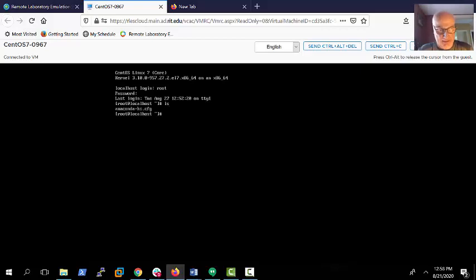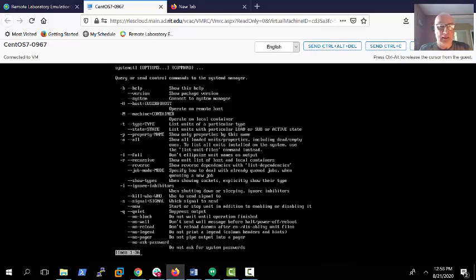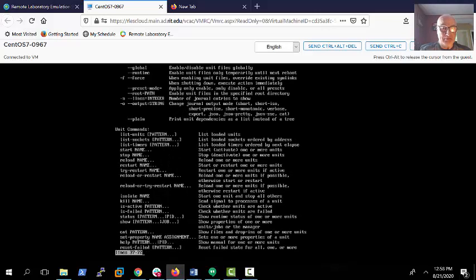You can list anything. You can see where you are. You can do anything you want to at this point. You're logged in as root on this Linux instance. You're going to be looking at systemctl, and I think minus help is a command. And so here's systemctl. This shows you all the different options that you have. For the systemctl individual exercise, these are the kind of things that you're going to want to know how to do. So there you go.